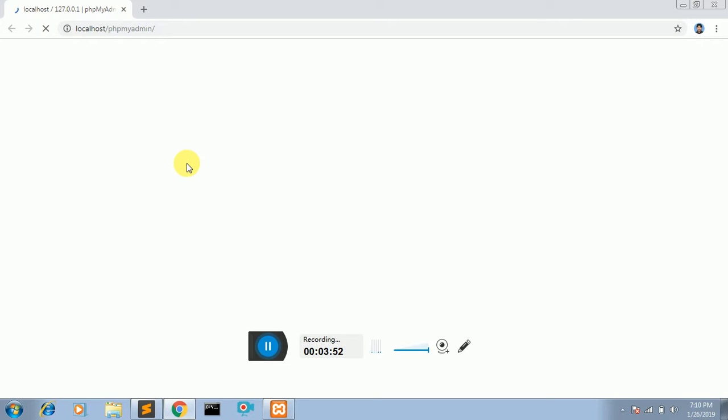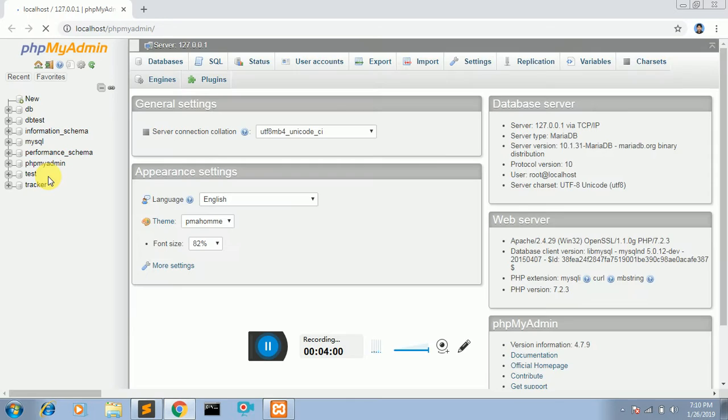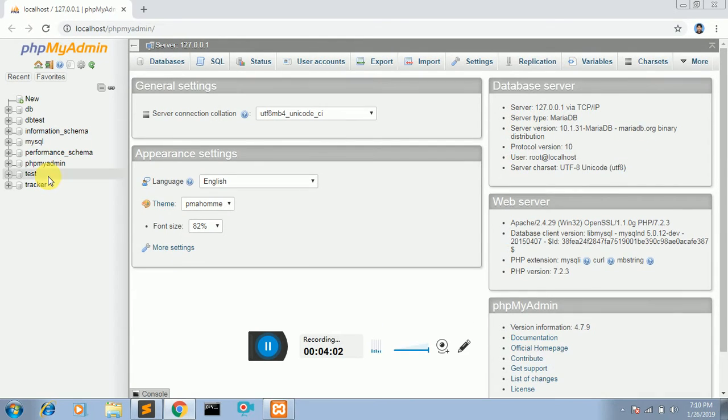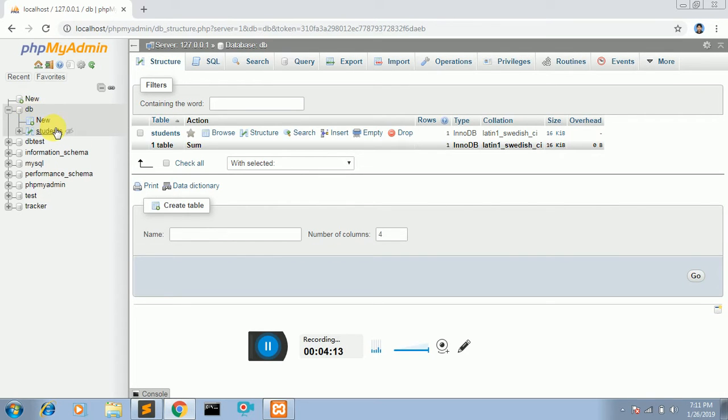As this is opening, last time we created a database and named it DB. Click on DB, and as you have seen, there are some databases like DB test, test, and tracker.